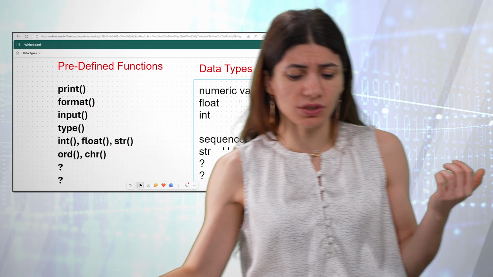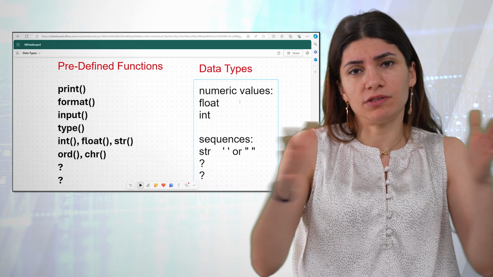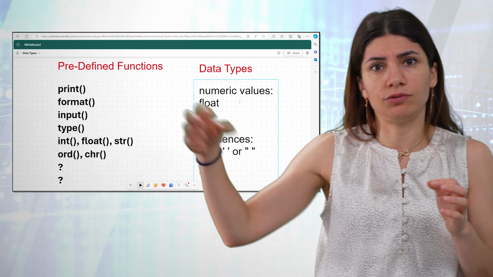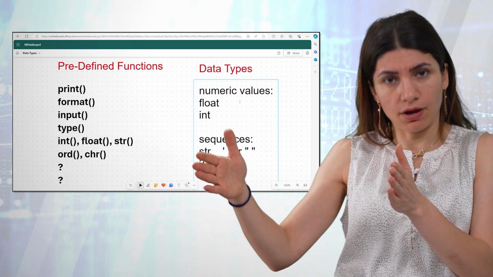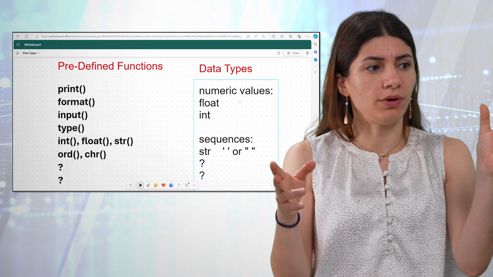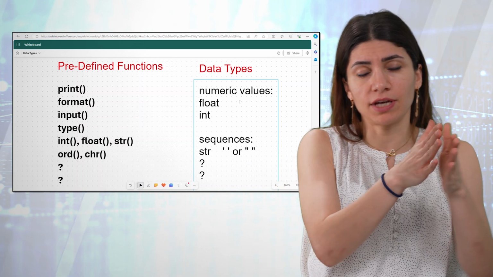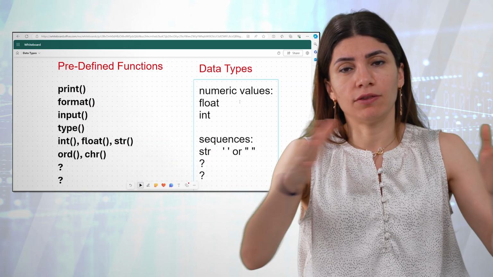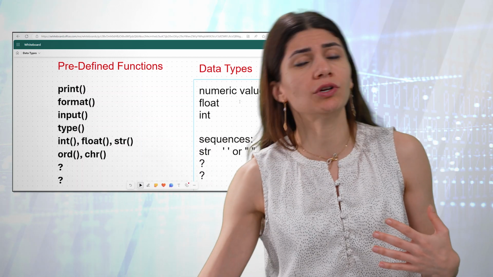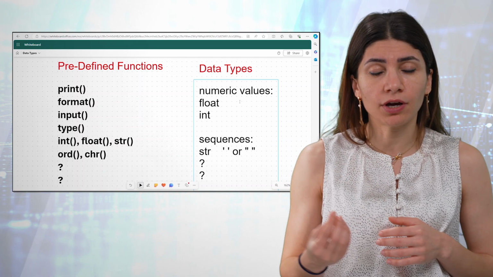And basically with sequences, the values that you have in a sequence come in a specific order. And all of the elements are connected to each other depending on the order they come, right? So with strings, you have, for instance, hello world, and you know H is coming before E, and so on and so forth. So all of the characters have their own specific order, and they create that sequence for you. So today we are going to learn about two other sequences or two other data types.